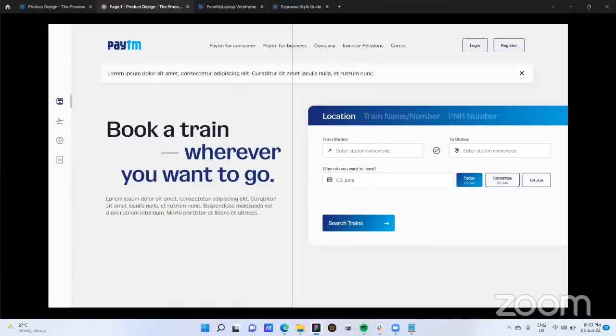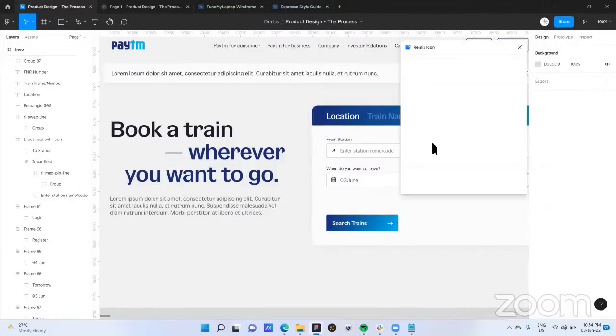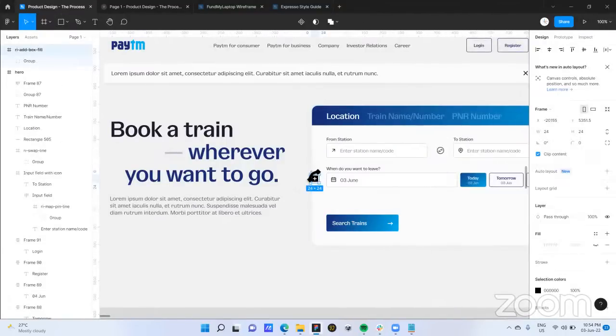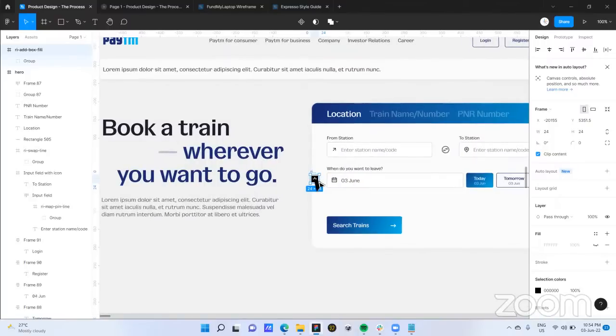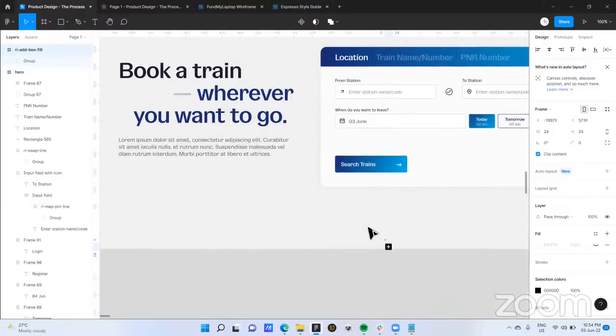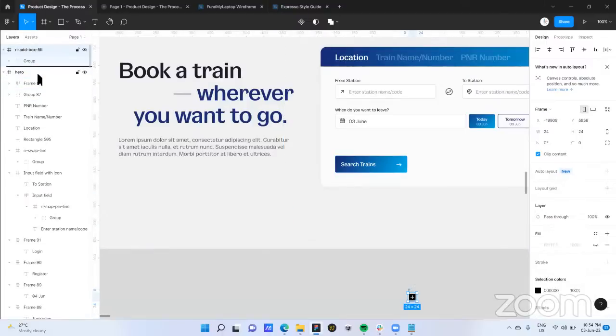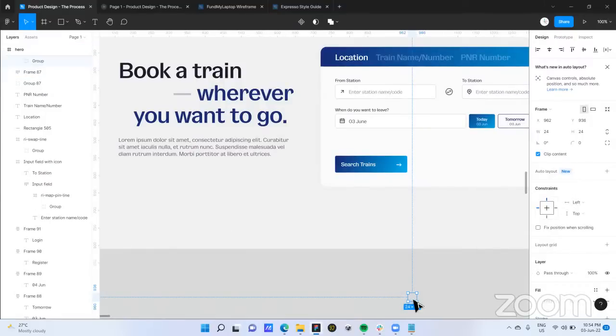On Figma, sometimes you drag elements from the right side under other elements or frames. Oh yeah, what happened was when I added a new icon. So let's say I've added this icon. This icon got added on top of this frame, but it is not inside the frame. So what I did is I just took it outside and then when you drag it back inside, it will go inside the frame. So if you look at the hierarchy on the left, this icon is outside the hero frame right now. And when you drag it inside, it will go inside the hero frame. You can do it manually also by just dragging this into the hero. But I just like to drag it.